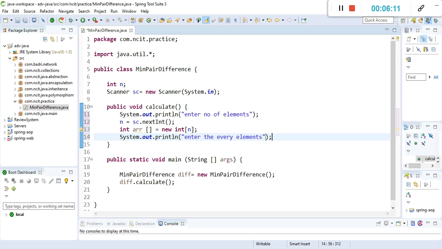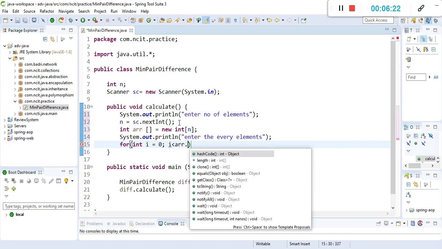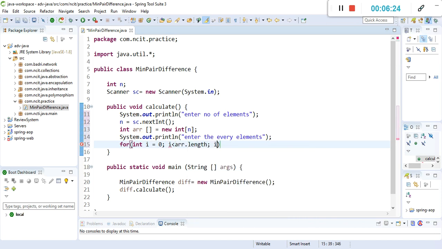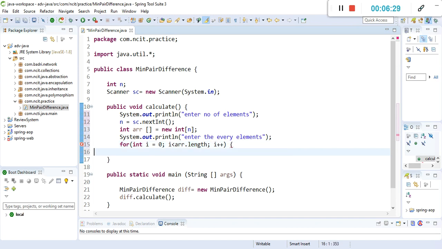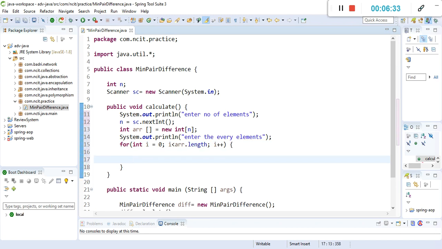All right, and inside of the for loop, we are going to loop through that array: i equals 0, i less than arr.length, and then i plus plus. In here we are going to read the elements of an array.